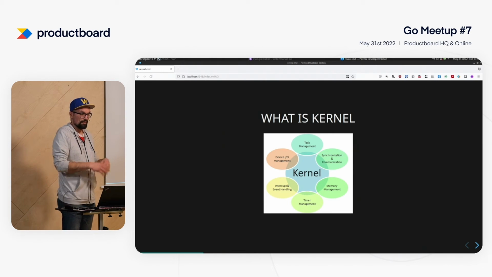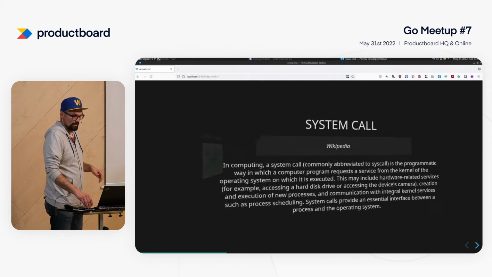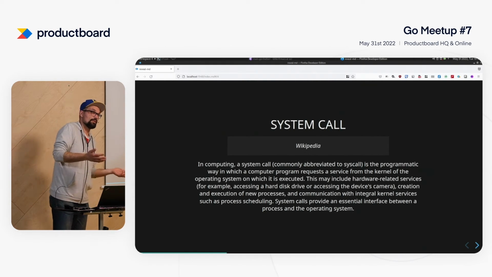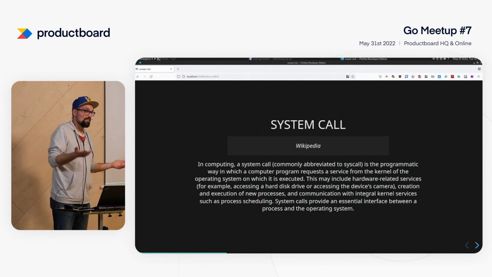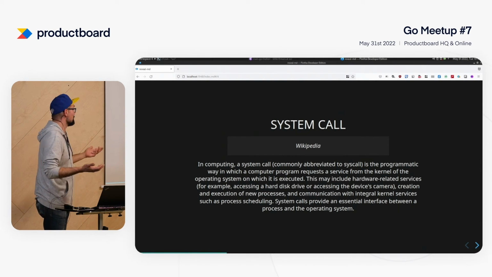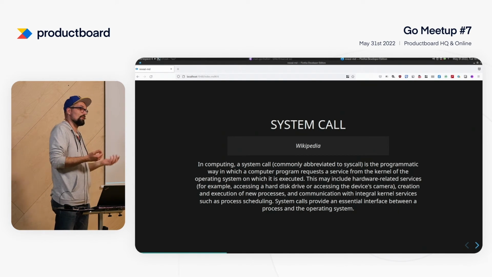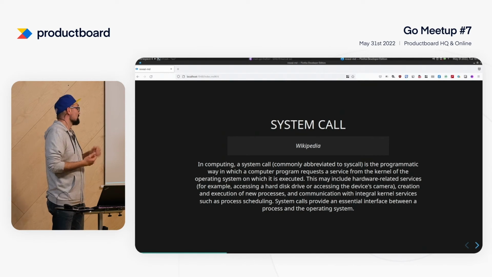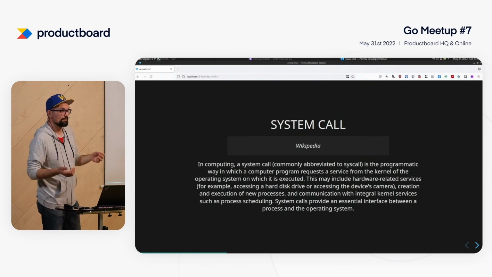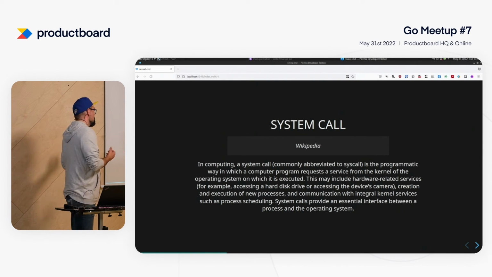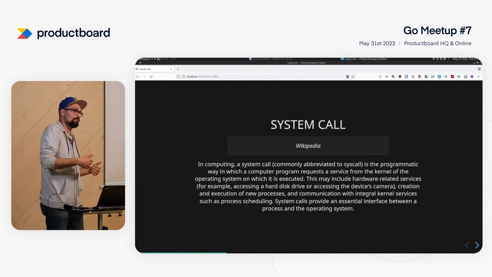Basically, without the kernel, you can't do much today. Now, how do you interact with it? It's very important. Most people don't really do it directly because you have libraries, but that's not always the case on all the places and all the implementations you can get. So there is a thing called a system call. Every single operating system has it, and it's a mechanism to tell the kernel, do something on my behalf.